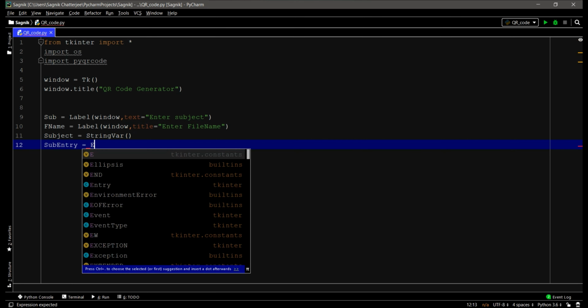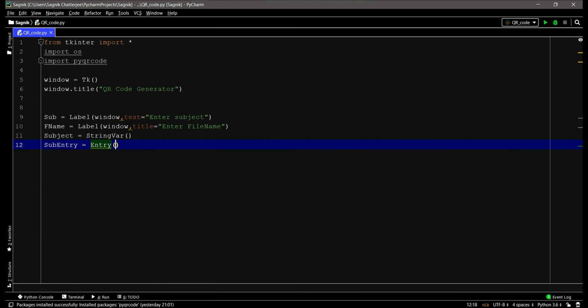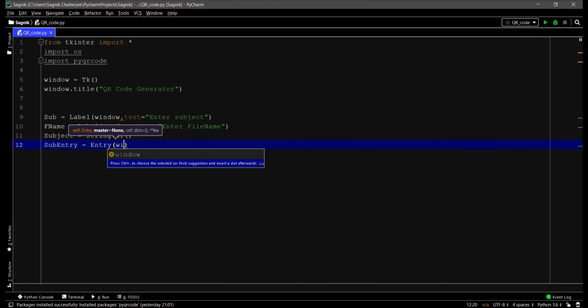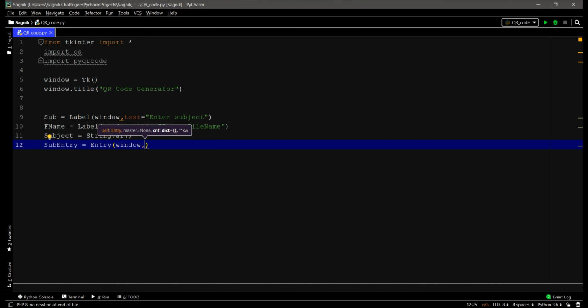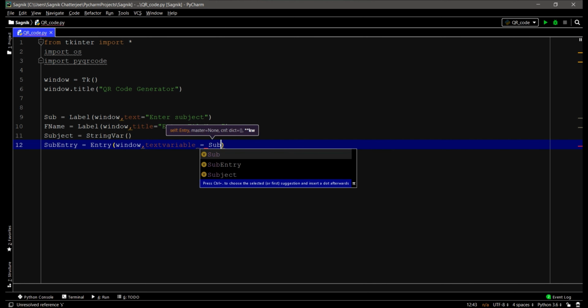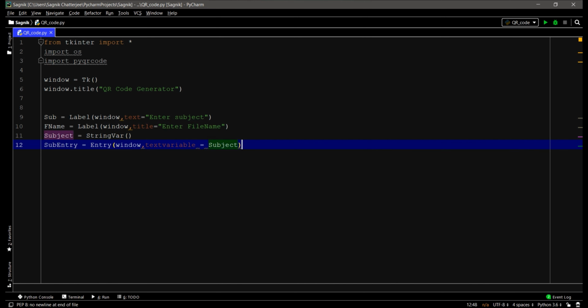In that entry we'll take firstly window, then a text variable, so text variable will be subject. We're taking this text variable as input.